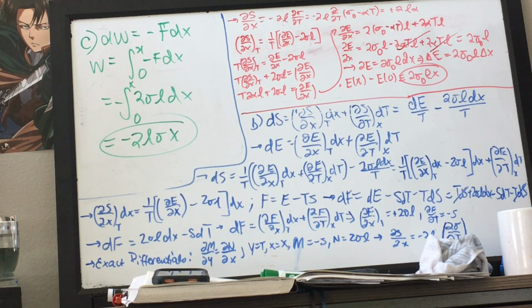Now what's really interesting about this is that we can notice that our work is actually just simply the negative of our energy, except they differ by some constant sigma naught, or rather this one is sigma naught known as constant of sigma, but then they would really only differ by an amount alpha times t. But we could probably relate this back to our first law and find out maybe what our heat is from that kind of expression, and play around with it a little bit further if we wanted to extend it.